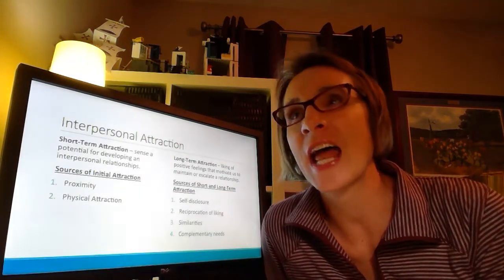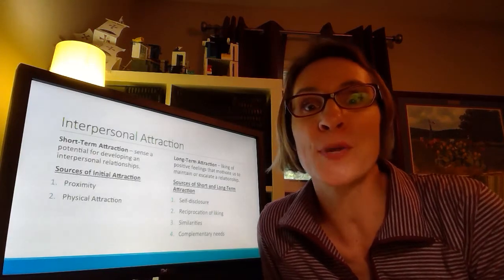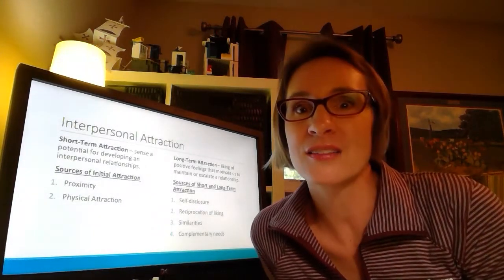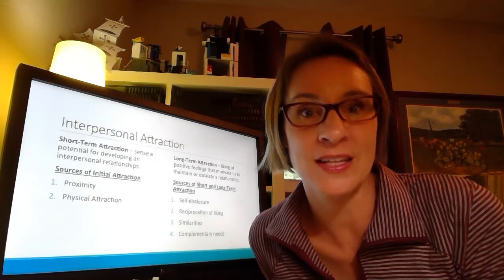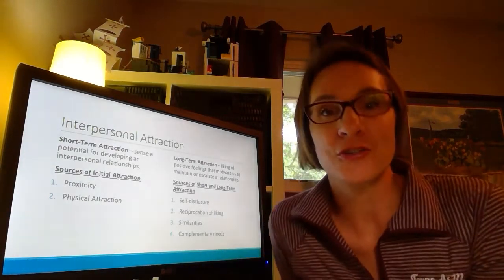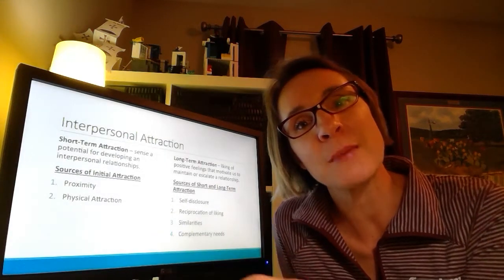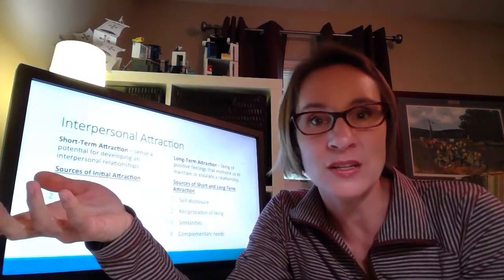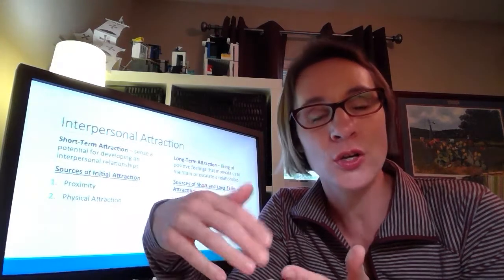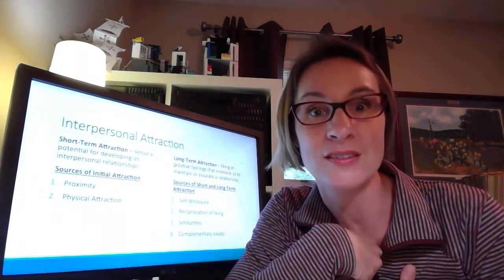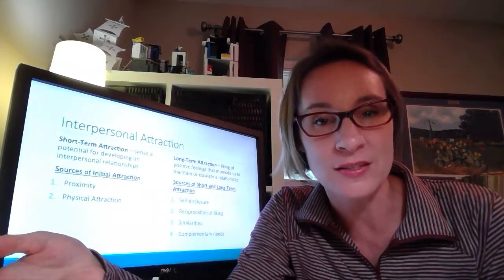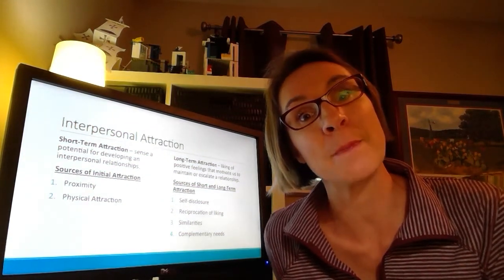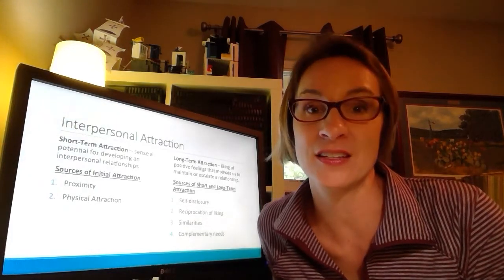Now, I think that's a cliche that has a little bit too much emphasis on it. "Oh, that person's so not like me, but that's okay because opposites attract." Yeah, but only in some arenas and in some areas. This is called complementary needs, the idea that we look for people who fill gaps in who we are, because everyone has strengths and weaknesses. We want someone who can fill in the gaps of our weaknesses while we fill in the gaps of theirs. So it's not like we're completely opposite, but we have different strengths that we bring to the relationship and add to that other person.